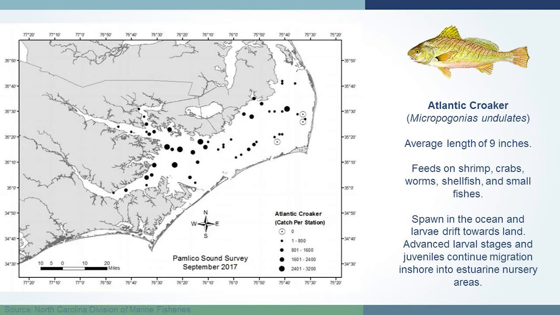Another fish in the same family is the Atlantic croaker, found in greater abundances a little further from brackish water in more saline areas. Most of these fish — spot and croaker — are feeding on shrimp, small crabs, other smaller fish, and worms. They also spawn in the ocean and then larvae work their way back into the sound, spending most of their lives in sea grass beds throughout the sound and estuaries.